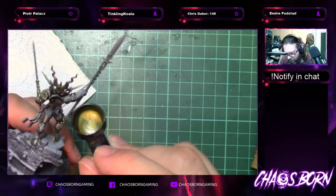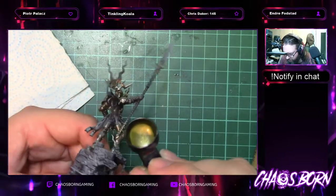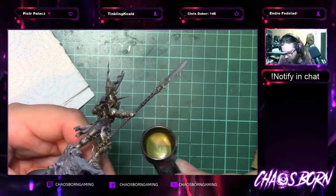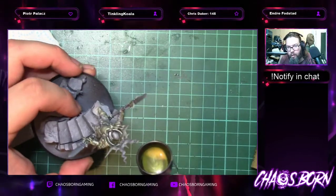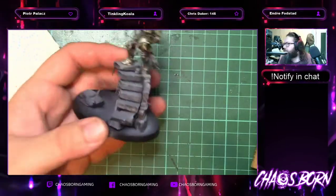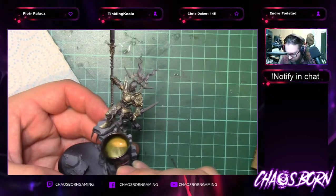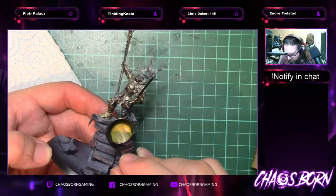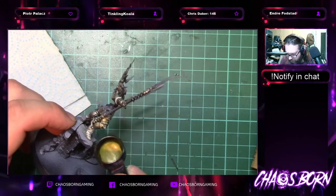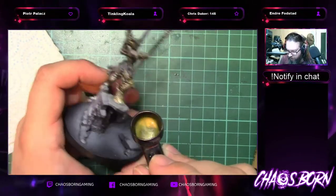Just putting a blast over there — not going to worry about the back of her head since her hair is going to be painted separately anyway. With an airbrush, one of the beautiful things is you can do two coats and the first coat is already well and truly dried. Getting this beautiful griffin knee guard — you'll start to see the gold really coming out now on this second coat.